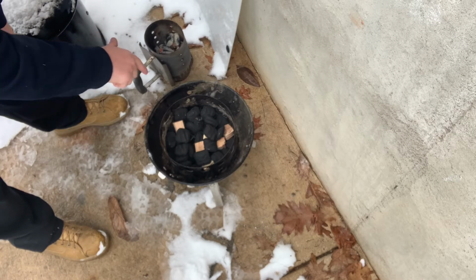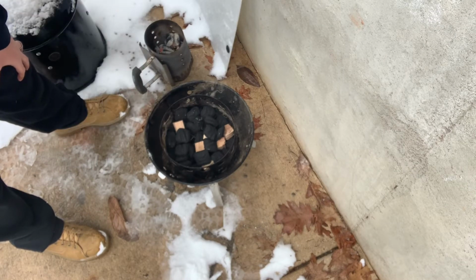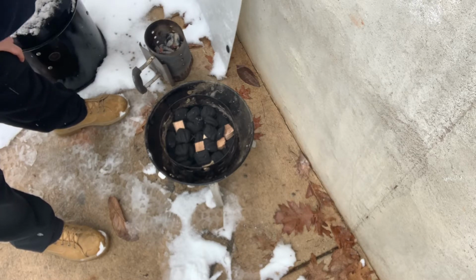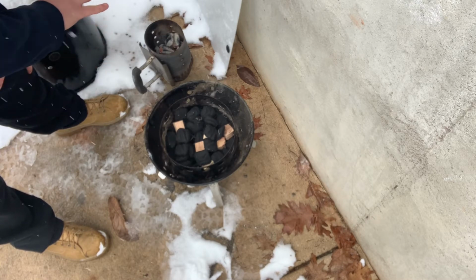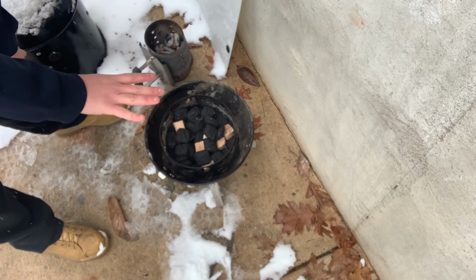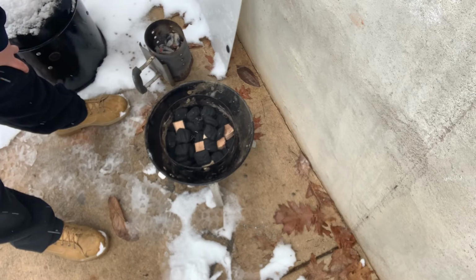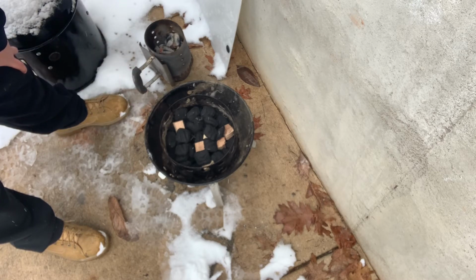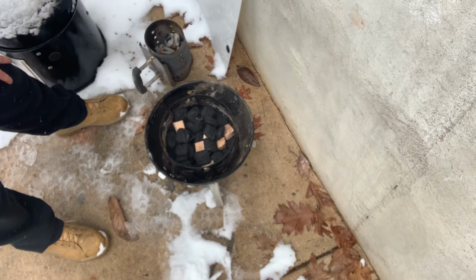In this case, we're going to do a charcoal basket like this, filled probably halfway, maybe not even halfway, and then we're going to dump about 10, maybe 15 lit charcoal briquettes on top, and allow those lit briquettes to slowly burn the unlit charcoal throughout the entire cook. And for wood, we placed a few hickory chunks, and I tried to place them underneath some of the charcoal as much as possible. The goal is to allow them to slowly smolder rather than just ignite and give off a bunch of dirty white smoke, they would call that.